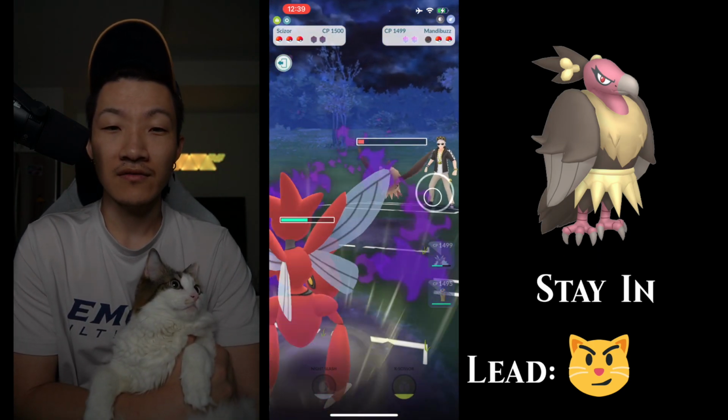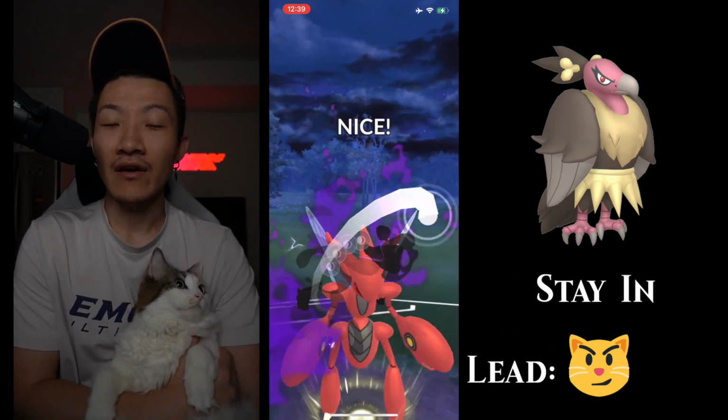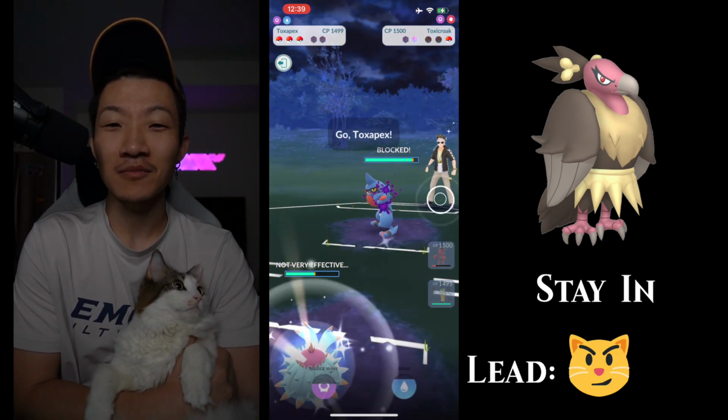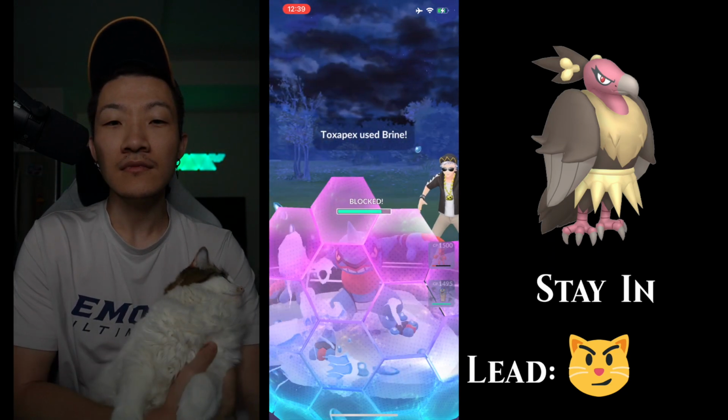Maybe grab a shield from them. If not, that's fine. Able to bullet punch down. We have down 2 shields, but we have energy, and we have 3 Pokemon left. And it's going to be a Toxicroak, so this is fine. Actually, hard pivot to my Toxapex here.